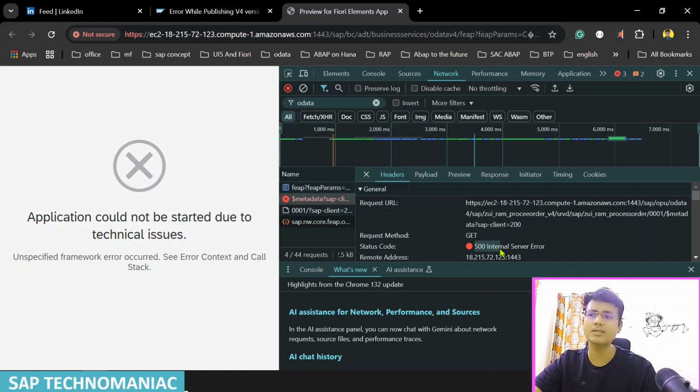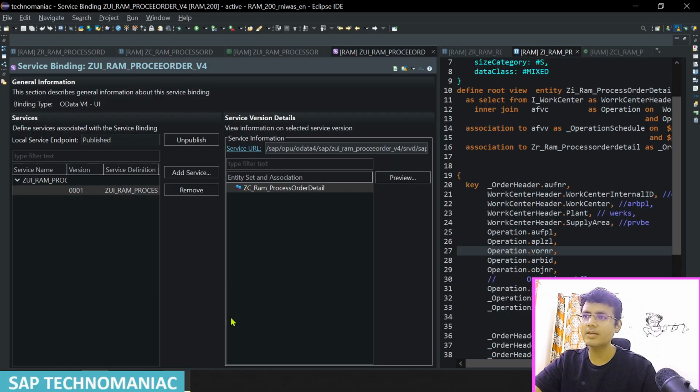You don't know what the 500 error code, 400, or 200 means, or how the OData service is calling the backend. Ultimately, whenever we create any service from here, it creates one OData service which can be consumed directly by UI5 developers. As of now we are creating the application from the backend itself using annotations, so that also ultimately calls the OData service to get the data from the backend.